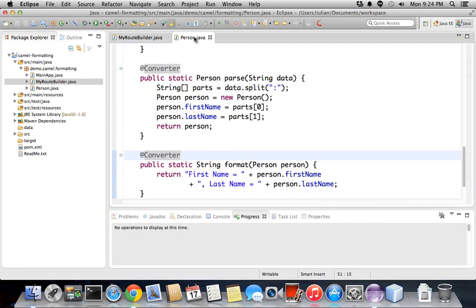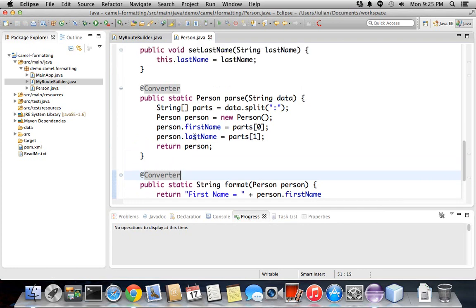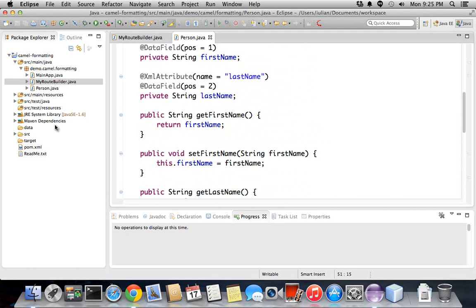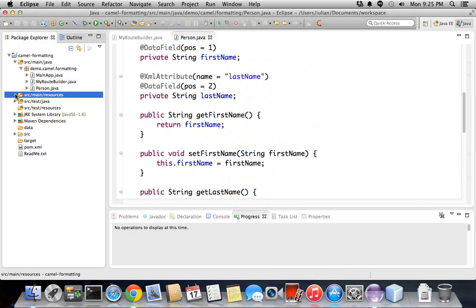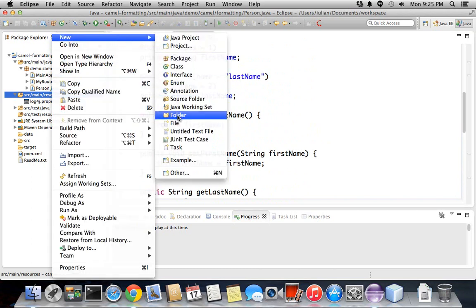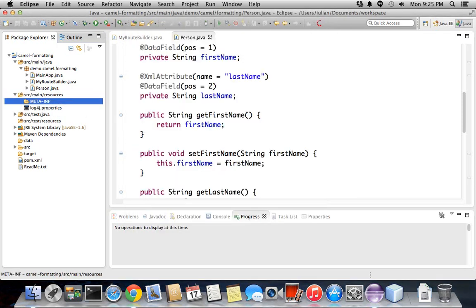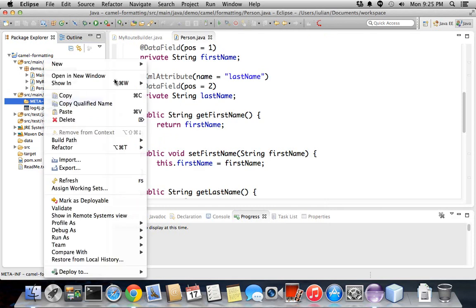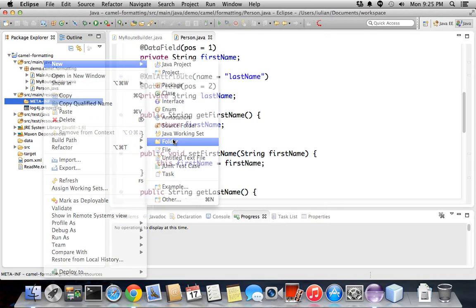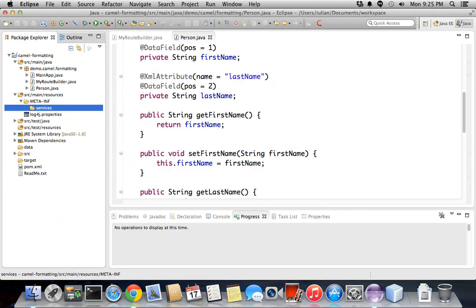That's not exactly the last step we need to do in order to implement a custom converter. We need to go to the main resources, and in the main resources we need to create a meta-inf folder. So let's go in here and create a new folder called meta-inf. In this I would have to create a new folder called services, in lowercase.